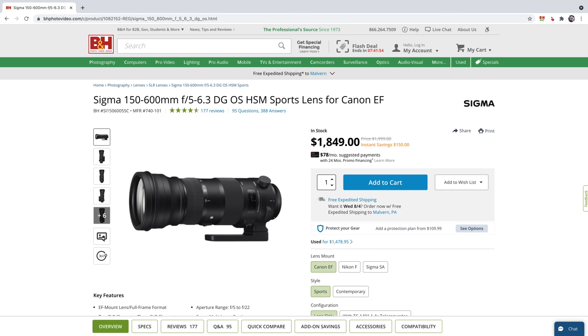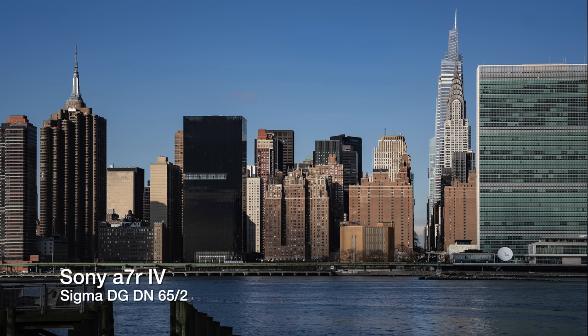Our primary use case — our perspective here at Three Blind Men and an Elephant for evaluating this kind of lens — is atypical. While this new 150-600 is a ground-up, mirrorless-only design and part of Sigma's sports lineup — a reconceptualization of their previous 150-600mm HSM lens for DSLRs, aimed at mirrorless sports shooters and wildlife — neither is our jam. We are first and foremost street photographers, portrait and urban landscape shooters, with the occasional bit of reportage and video B-roll thrown in. For this test, I returned to my favorite real-world proving ground and my two favorite subjects for long lenses: New York City's Chrysler and Empire State Buildings.